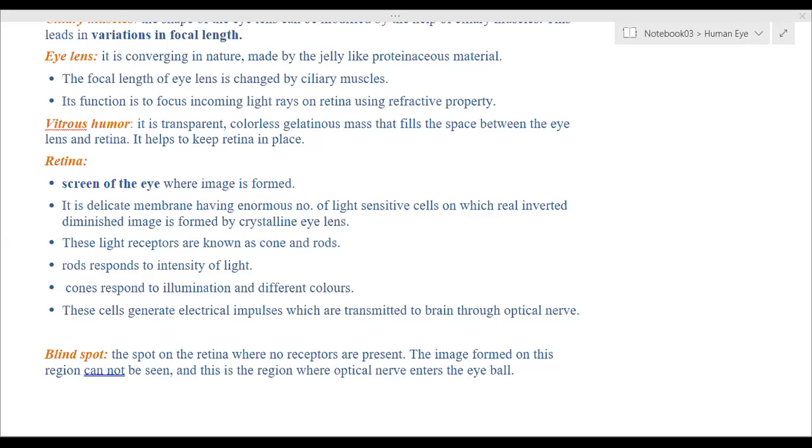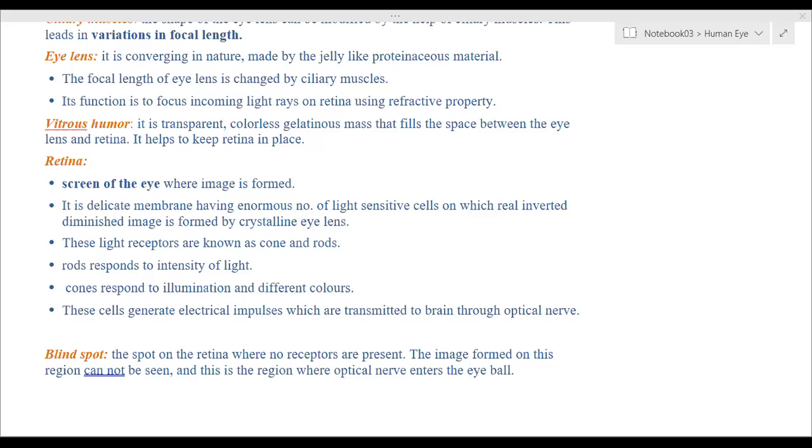The next is defects of an eye. You have seen people wearing spectacles, or you might be wearing spectacles. For what reason are you wearing spectacles? Not able to see far objects. Okay, so some people are not able to see far distant objects clearly. Sometimes it looks blurred. So in that case we use spectacles, and that is not the only factor. There are other factors also.